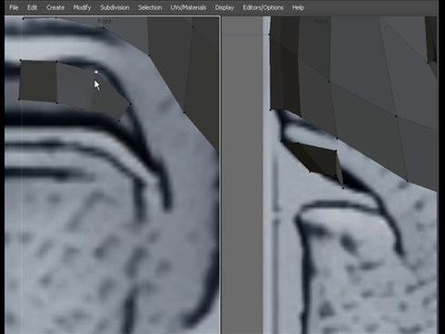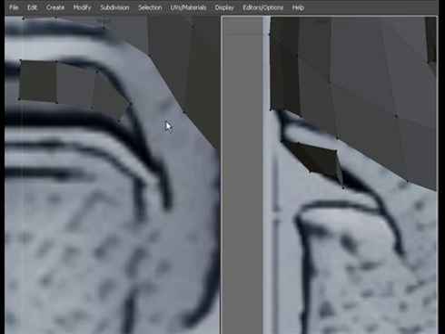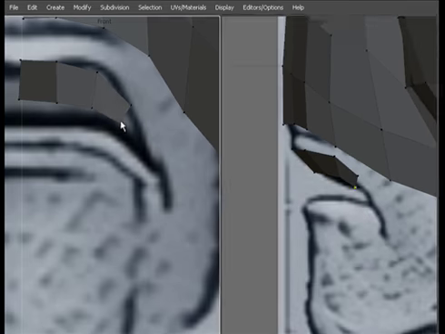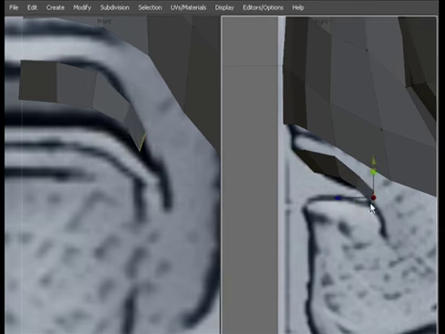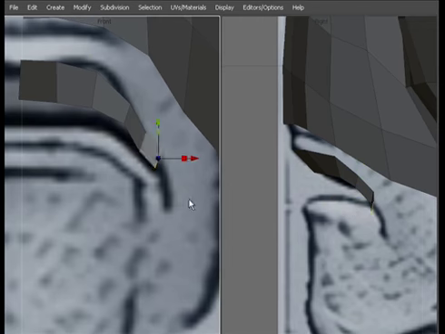And around the mouth area is one area where you will definitely need to have a strong edge loop. So the reason I'm going to do this bit by bit is because I want this edge loop to be quite robust. Just use rotate there and then tweak that around.